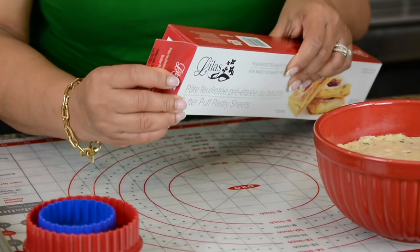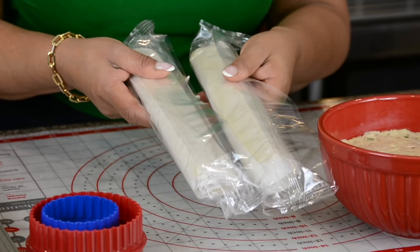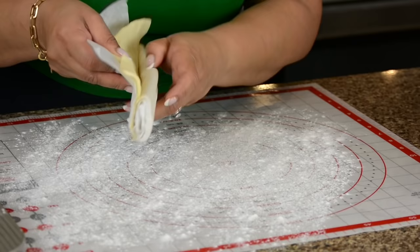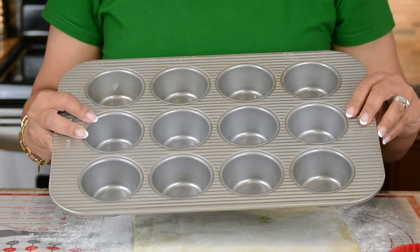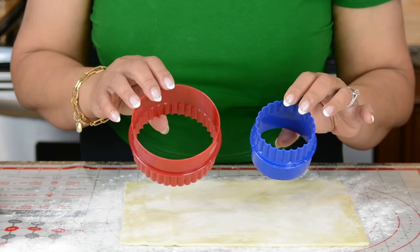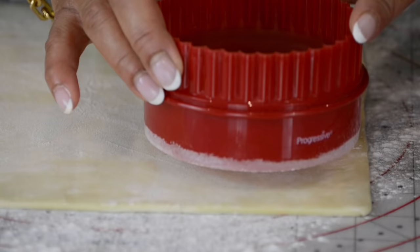For the lovely flaky crust of the chicken patty, we're going to use store-bought puff pastry. In each box I got two 12-by-10-inch pastry sheets, and from each sheet we're going to get four patties comfortably. I'm going to sprinkle some flour on the work surface so the pastry does not stick, and now let's gently unroll the puff pastry onto the flat surface. To get that traditional shape of a chicken patty, we're going to bake them in a muffin tray, and for that traditional design you'll need two cookie cutters — a four-inch straight-edge and a two-and-three-quarter-inch curly-edge. I always like to flour the edge of the cutter so that I get a cleaner cut.